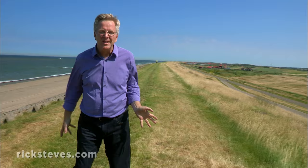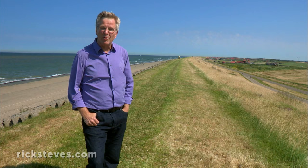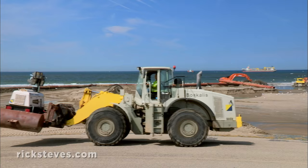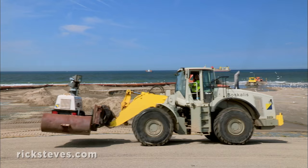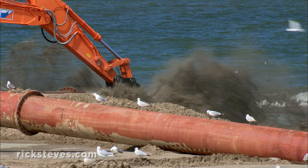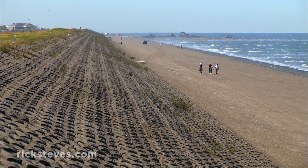It's a constant battle, and now, with climate change and rising sea levels a reality, the work is that much harder and more expensive. Even with impressive dikes already in place, the Dutch are moving mountains of sand and mud to fortify their dikes and protect their next generation. Famous for both their frugality and their foresight, the Dutch are investing billions of euros as climate change makes its costly impact felt on sea-level communities here and around the globe.